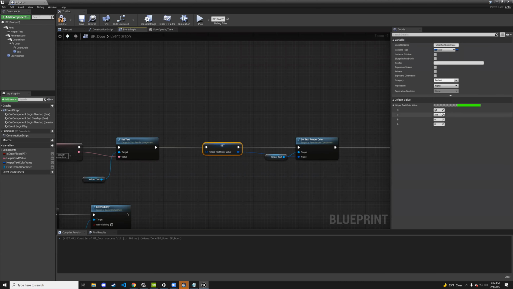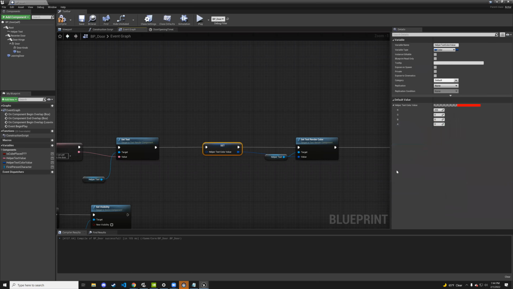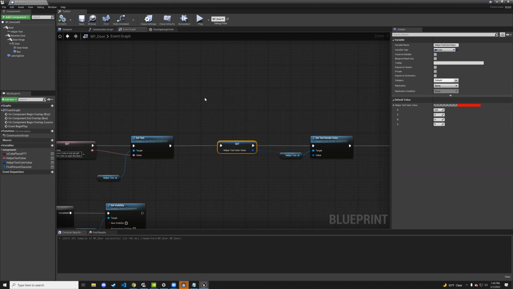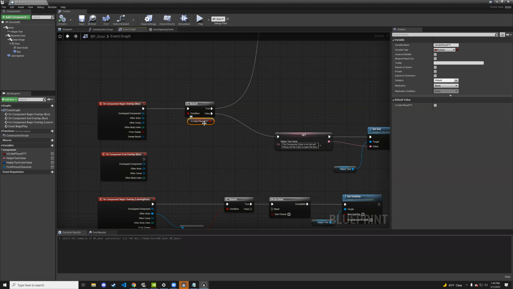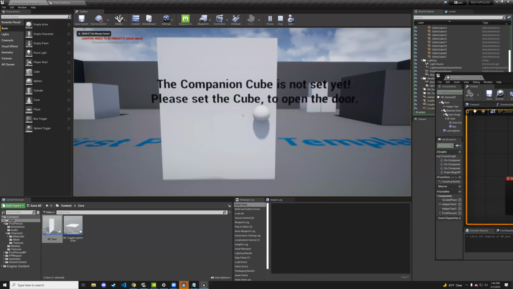We'll change the helper text value from green, which it's at now, to red. No blue, just red. And then set visibility is true. And now we can test it because remember the very first thing we did is say the isCubePlace is false. So we can test it. And what should happen is, see, the companion cube is not set yet. Please set the cube to open the door.